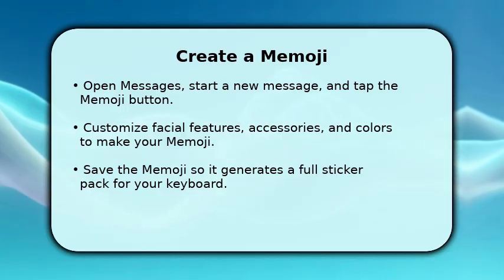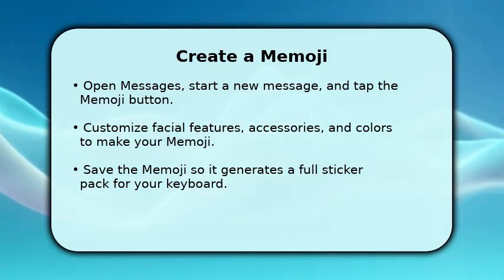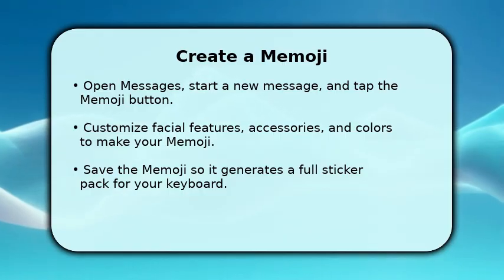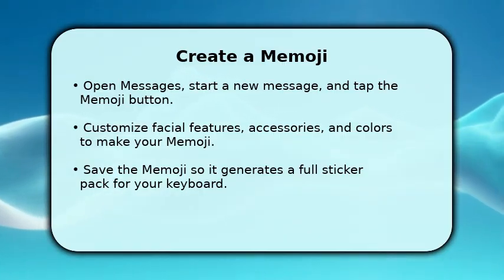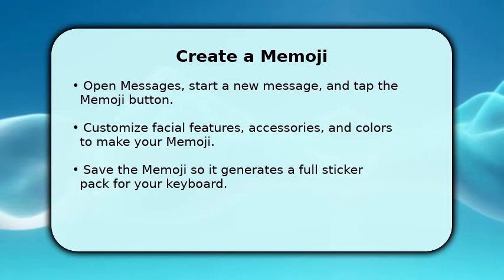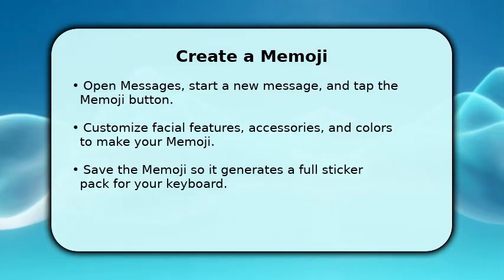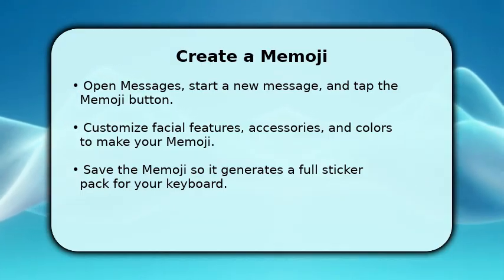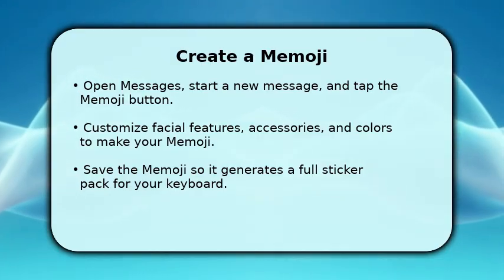Customize facial features, hairstyle, eyes, and accessories using the menu options provided on screen. Adjust skin tone, freckles, and colors until the avatar matches your preference and personality. When finished, tap Done to save the Memoji and automatically generate a sticker pack for the keyboard. That saved pack appears in your emoji keyboard as a Memoji tab.